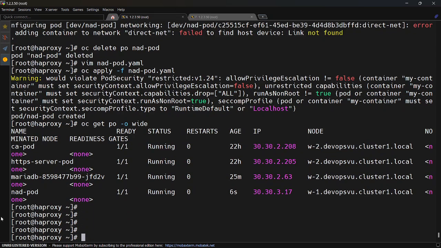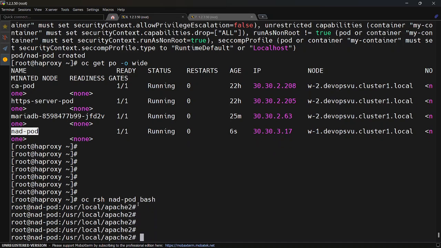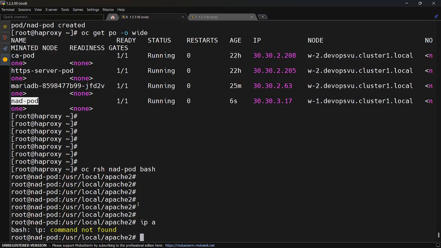And now if I jump into this pod, this is Apache 2, and the ip command is not available. Let me install this ip command on this node.